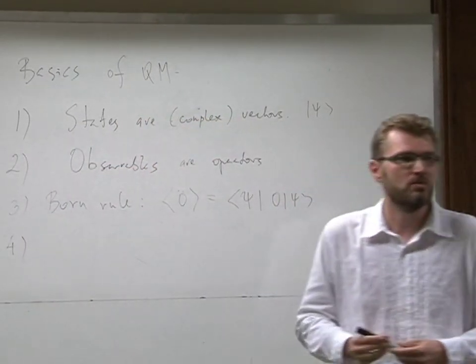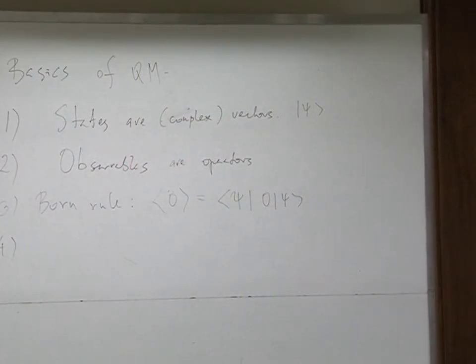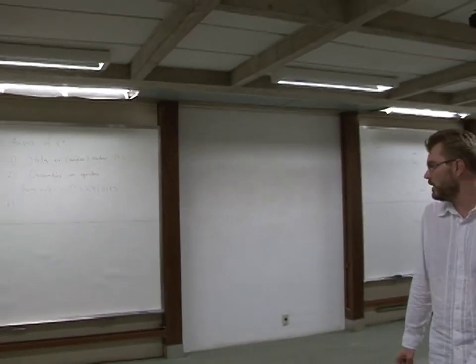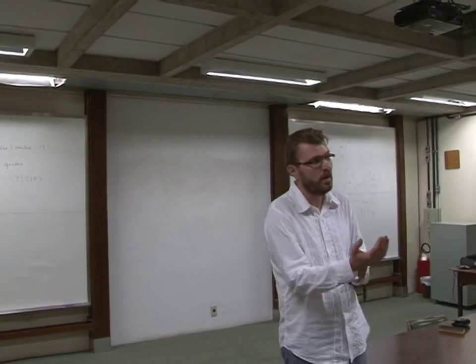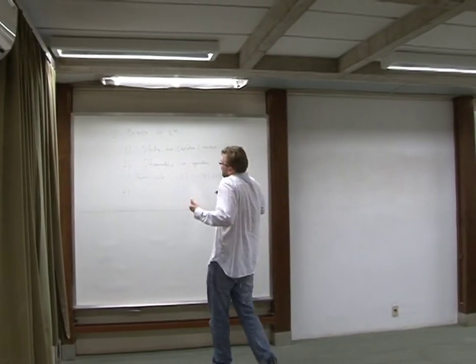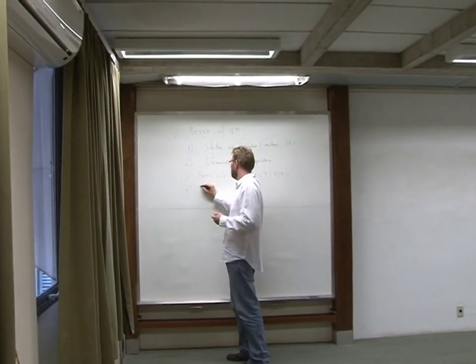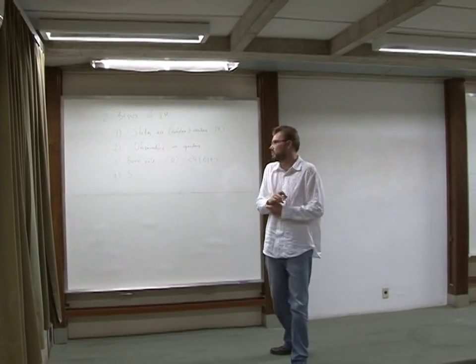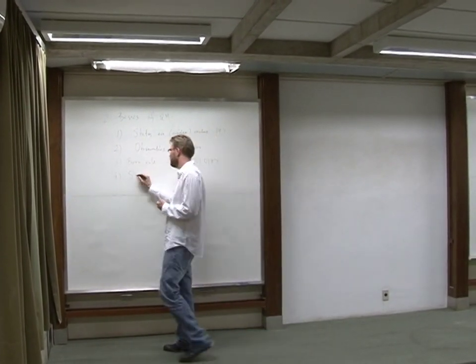And the last rule is the one really that tells you about the temporal evolution of your predictions. So what if you're not doing the experiment now, but someone asks you what's going to happen in 3 hours' time? Then, of course, you need to know how your predictions change with time. And, in ordinary quantum mechanics, which is, again, most of the stuff we'll be doing here, you talk about the Schrodinger equation.